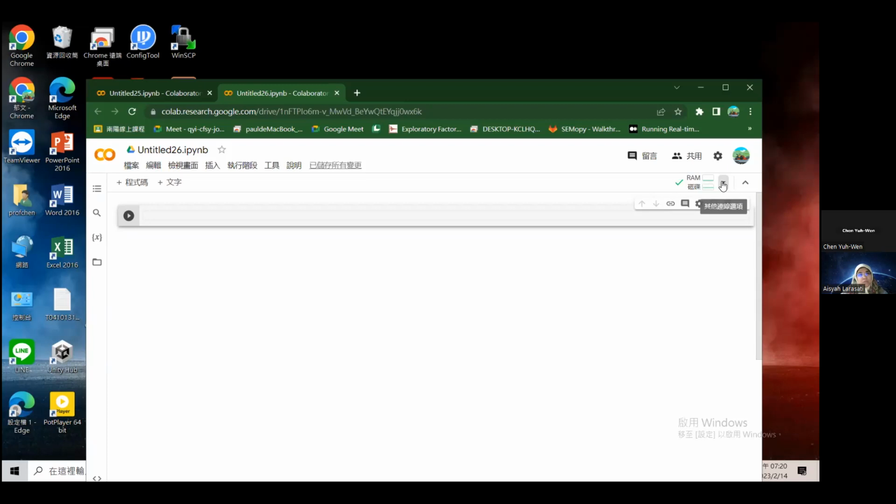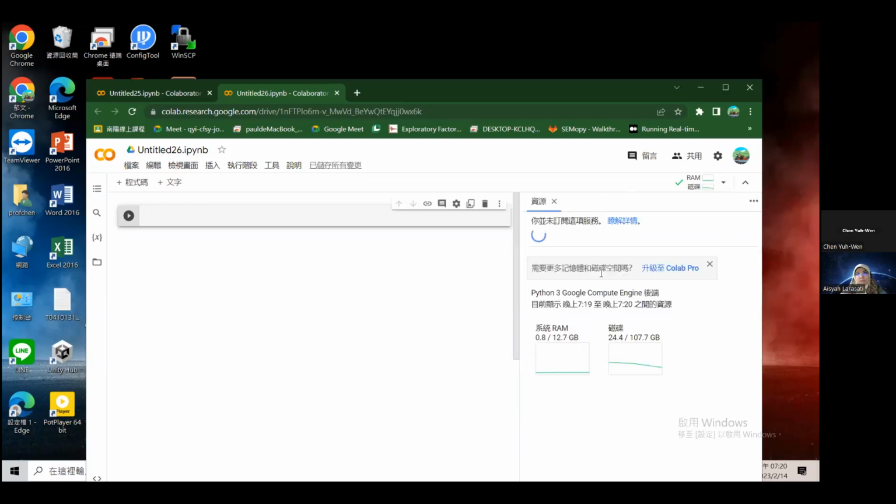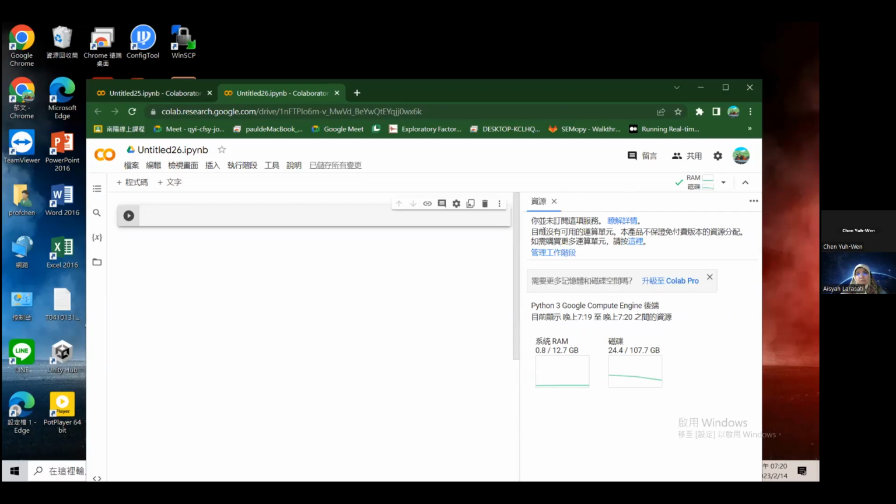And if you want to run some program that is much harder and larger, for example, a very big neural network, we also have prepared an introduction to neural networks later. Then you can check your resource. You say you didn't register any service. If you want more, you must pay.